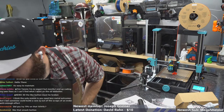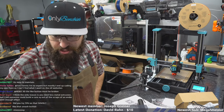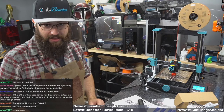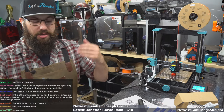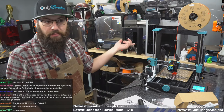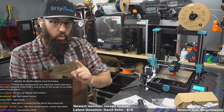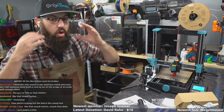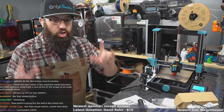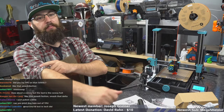Did I try TPU on the Sovol? This printer has been assembled and printing for 2 hours and 4 minutes from the time I cut the box, or the time I forgot to start the stream, then I did start the stream. So this is literally the only print we've tried on it so far. Now, I will say it's a direct feed extruder with dual gears and it's the bigger Bontech gear. So on paper, it should print TPU just fine.